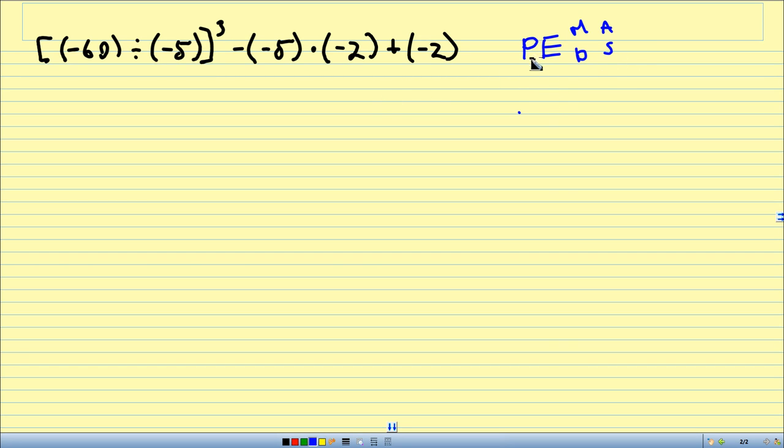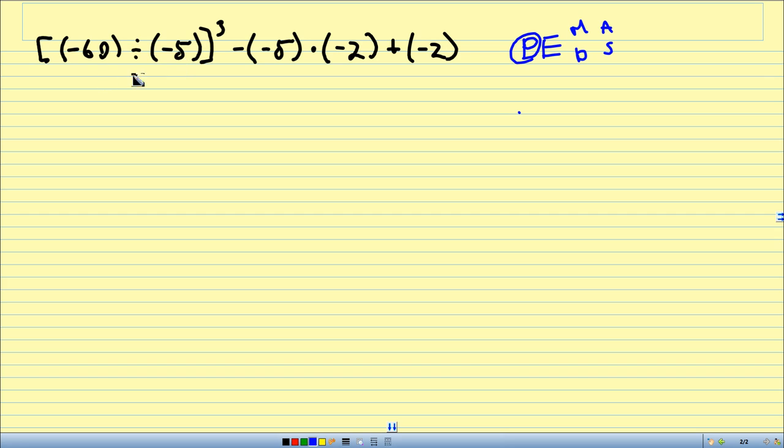So first thing I'm going to do is my parentheses. So I've got brackets right here. And understand, parentheses doesn't mean do whatever's in the parentheses. For instance, I've got a negative 2 in the parentheses here. I'm not going to do negative 2 plus negative 2 just because these are parentheses and I have to automatically simplify them. No, what it means is you look inside parentheses, and if you can simplify the inside of the parentheses or the brackets, then you do that.